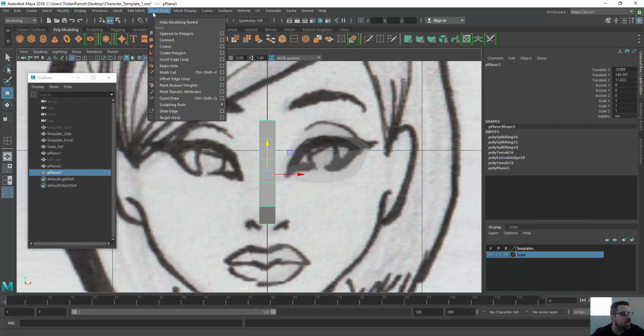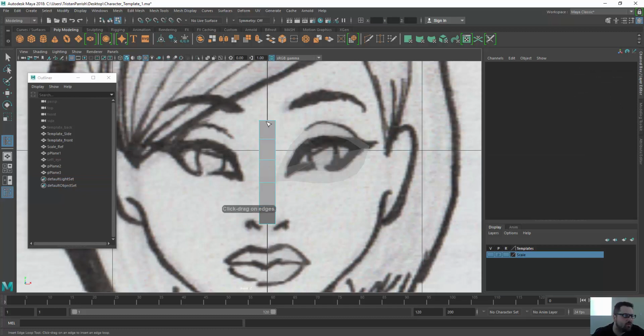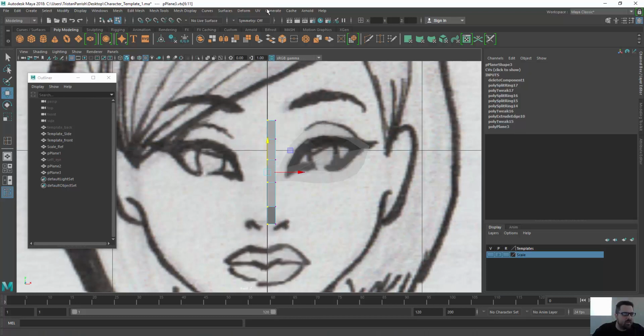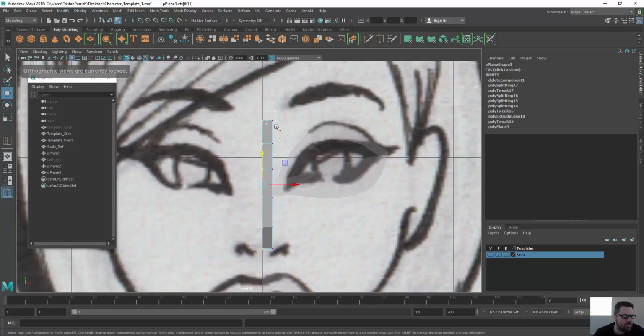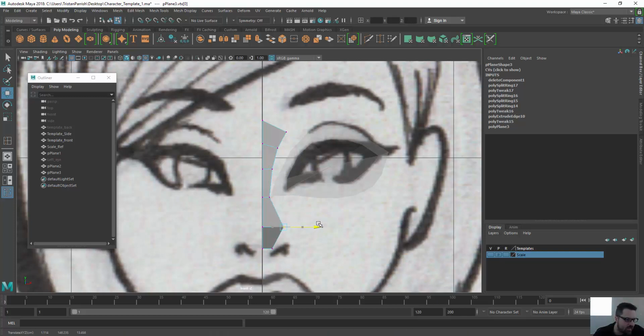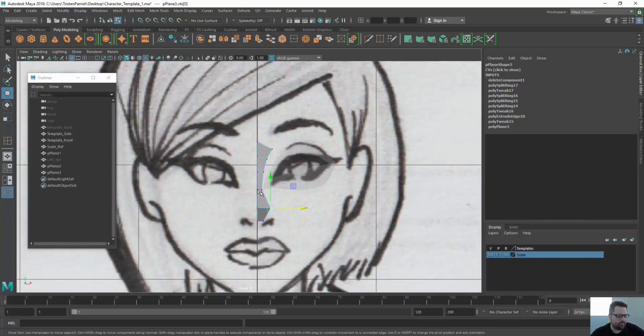So I'm going to go to Mesh Tools, Insert Edge Loop Tool. I can do this a little bit by eye, if that's okay. I'm going to select face, delete all the faces on this side, select all the verts, and then just type in 0 on X to make sure they're all positioned where I want them to be. And then I know that I'm going to be doing a little bit of shaping here. I don't want to overlap with the shape of the eye.